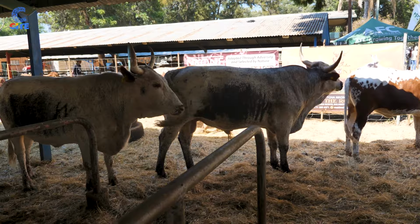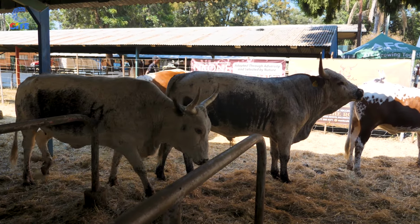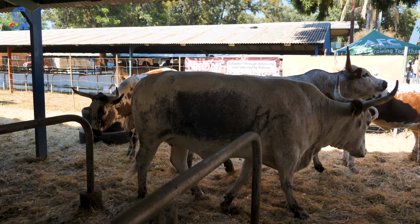So would one be correct to say that with these you will need numbers, lots of them? Yes. So in livestock units, you could probably say I can get 2 livestock units of indigenous cows to 1 livestock unit of a different breed, because you will finish that smaller breed off a lot quicker than you would a bigger breed. So you can put double. They need less than your bigger animals.